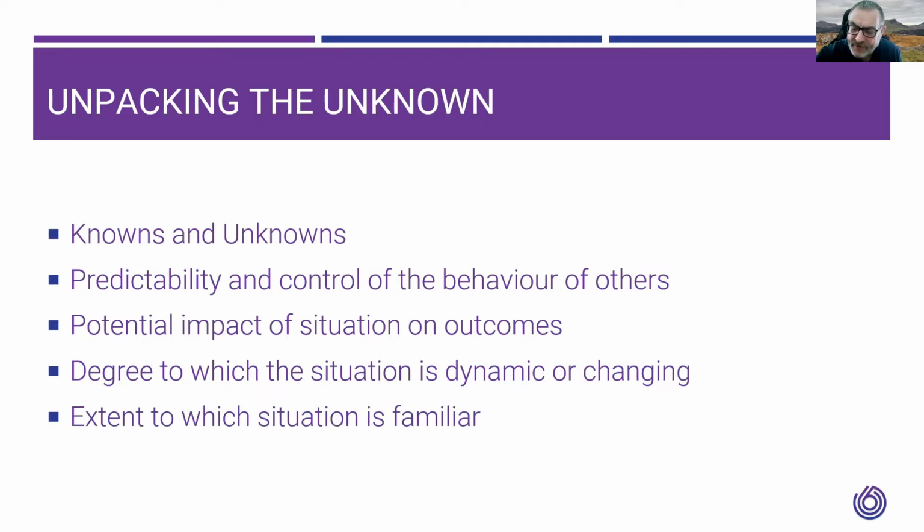And the final element that gives us a bit more detail under the unknown and the uncertainty is the extent to which the situation or the decision is familiar to us. What is our history with this particular type of situation? And do we have enough body of knowledge built up to be able to trust our gut instinct? And I'll talk a little bit about that later on as well.